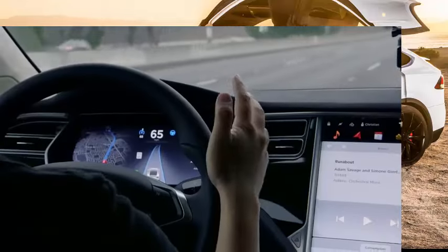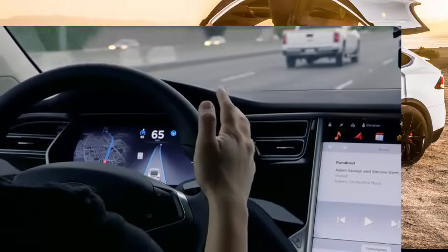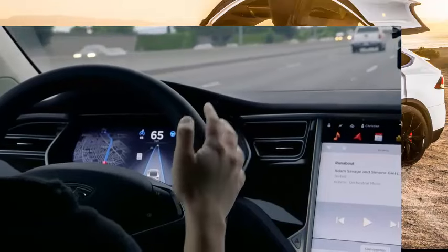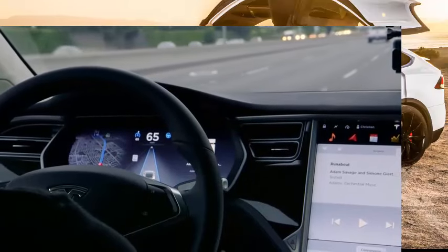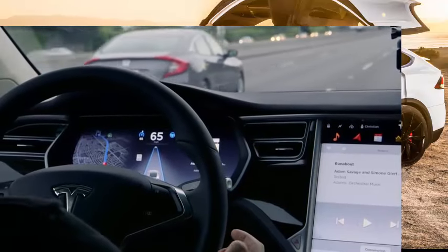Can I change lanes while it's in the turn? Yeah, absolutely, change lanes. I know there's a couple of cars behind me. You push it all the way. Push it all the way. Okay. So the car's coming up behind me. I'm gonna let him pass me because you said it likes to speed up. Okay, there it goes.